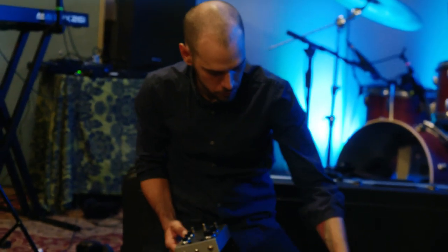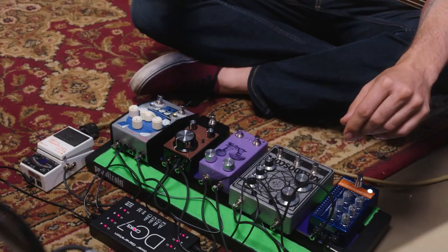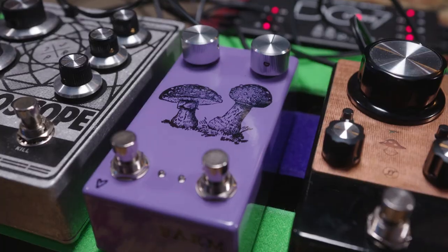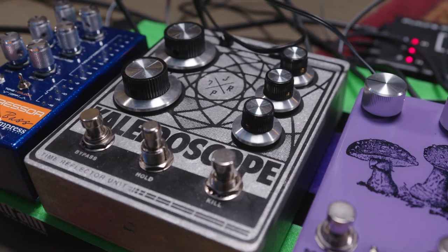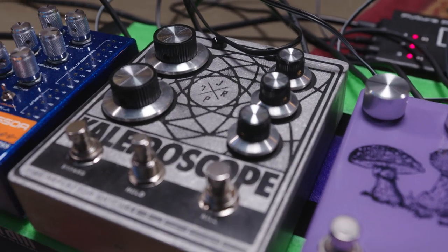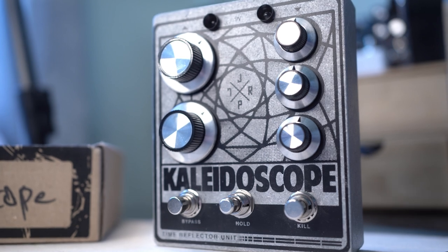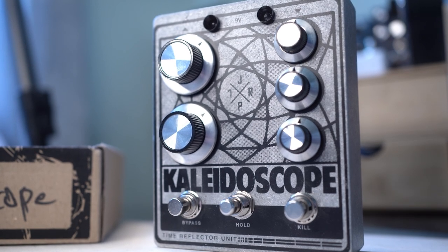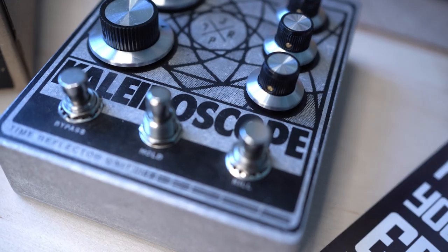I wanted to get more experimental with Taylor's pedals this time around, so we tossed on some more unconventional things like the Kaleidoscope Reverb and the Fly Agaric Phaser just to experiment. Reverb is one of those effects that is generally tricky for bass because it tends to over-exaggerate the low end and muddy the frequencies. But the Kaleidoscope is closer to a spring-sounding verb with plenty of brightness, and it can be used subtly and tastefully just as well as it can get destructive.